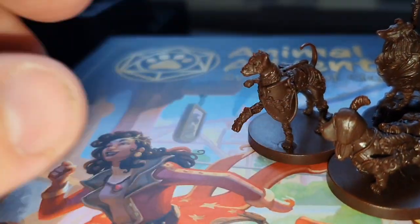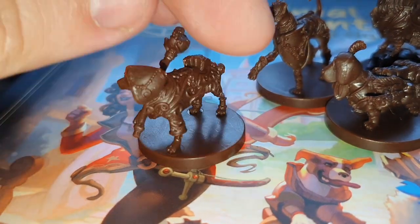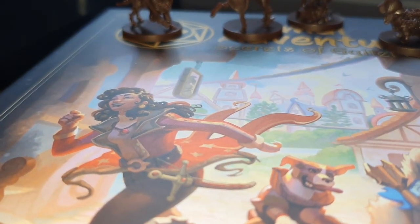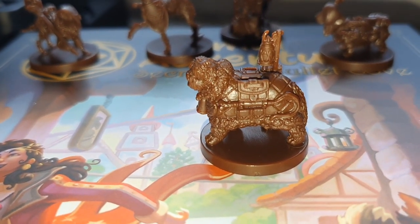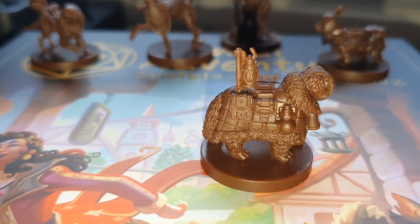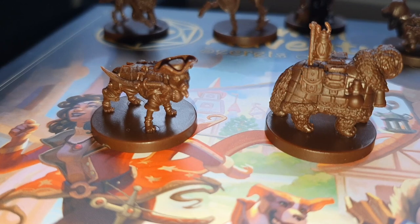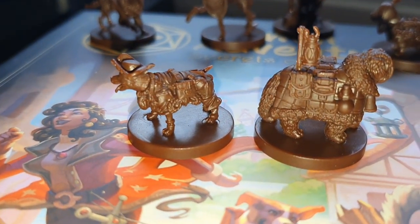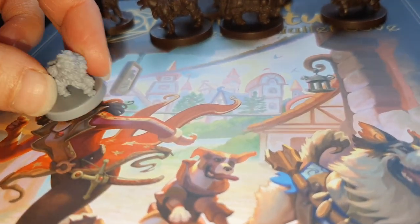Next we have Luna, a little mage — really liking her as well, absolutely gorgeous. There are a lot of models to go through: next is Zoe, a big fluffy pooch with some awesome-looking gear. Then we have one with a little pirate hat — that's actually Queenie, so the one I showed at the beginning was Bartholomew, sorry about that. The models are absolutely stunning so far, which brings us to the Pulley Cats.